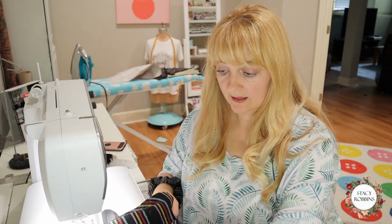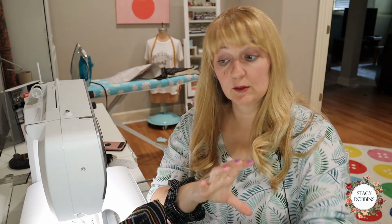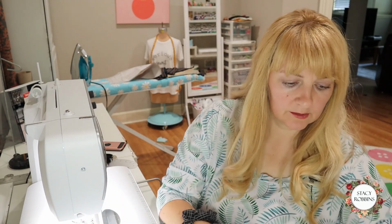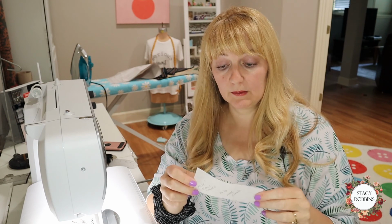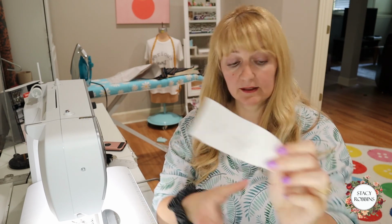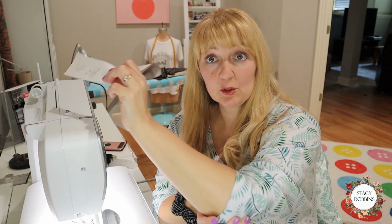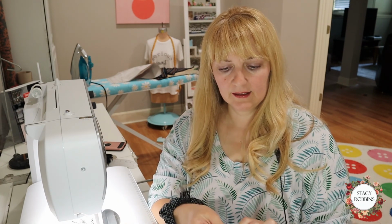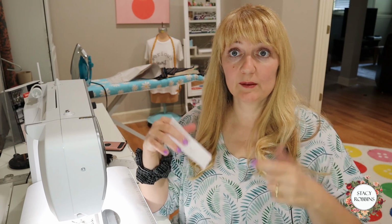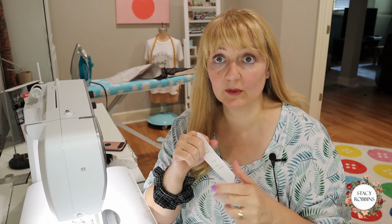It doesn't gather a lot. It gathers some. A couple inches is all total for the whole sleeve. Where most of the gathering comes is when we put the elastic in, it'll gather even more. I wrote out on my little strip of paper here my elastic, so I don't have to go back and remeasure it. So it calls for, in the size I made, a 12.5 inch piece of elastic. So I would measure your arm. This goes almost at the elbow. So measure your arm and make sure that's not going to be too tight or way too loose for you, and you can adjust the elastic as needed. The neck is 26 1/4, which seems really wide, but it probably won't be. But again, it's adjustable. We can pull that in if we need to.